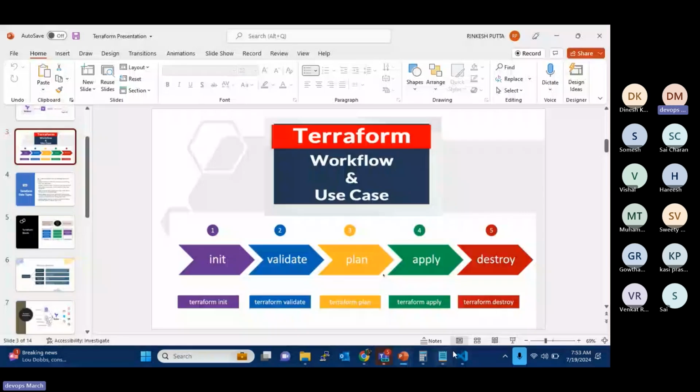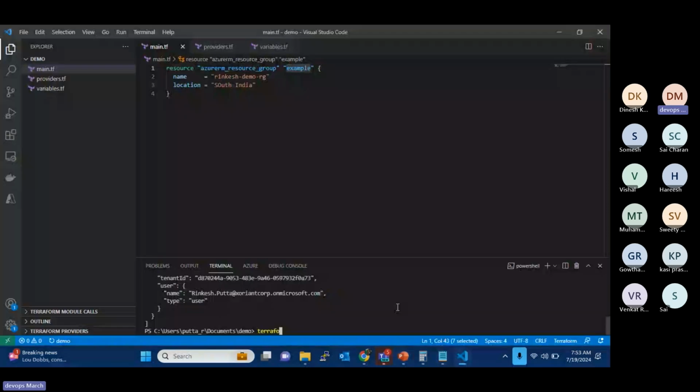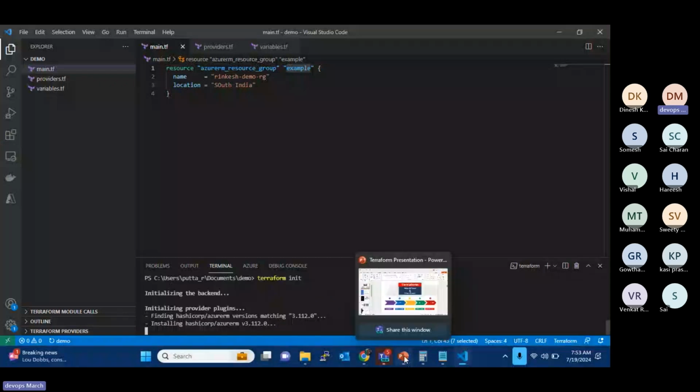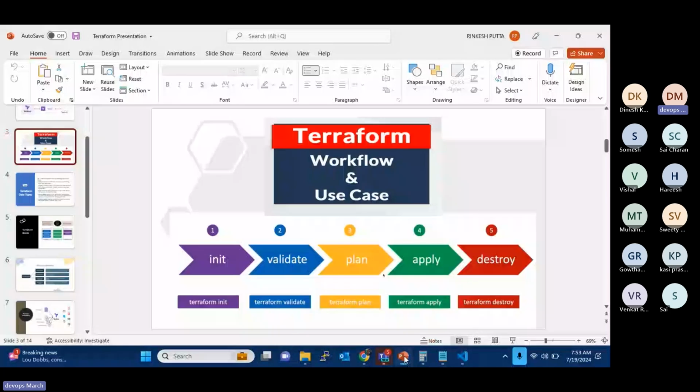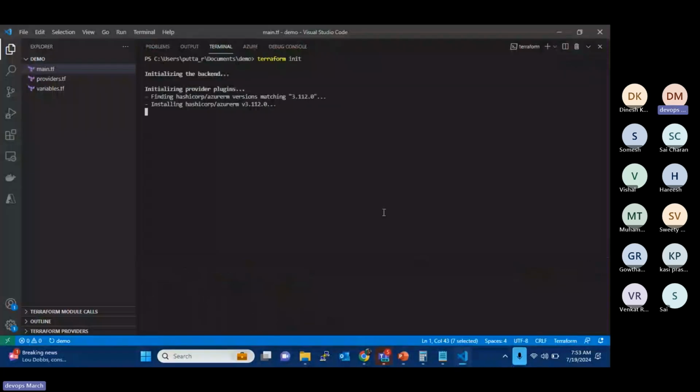Just before this, when you're executing, you see this is init, but I have given the commands below: init, terraform validate. If I maximize this terminal, when I say terraform init, it is actually initializing the backend. It is initializing the azurerm. Do you see? This is what we have seen in the provider.tf.